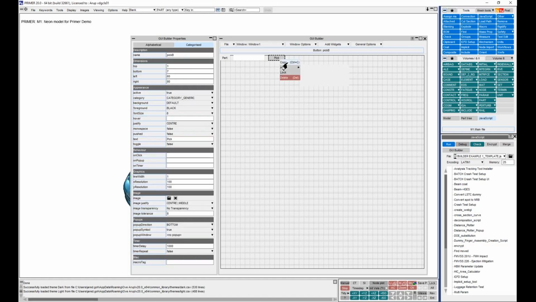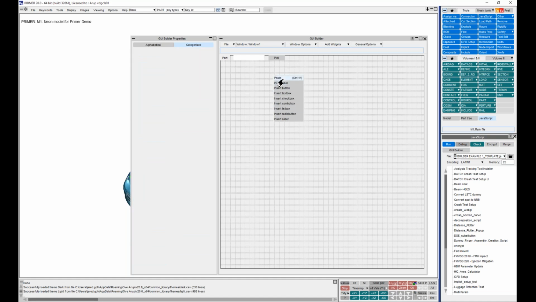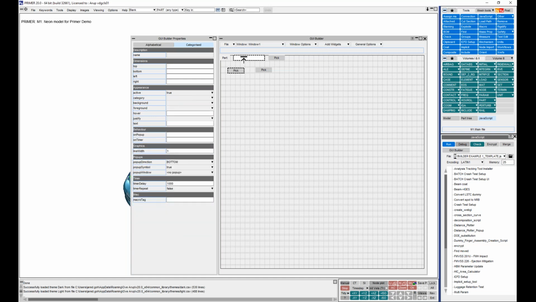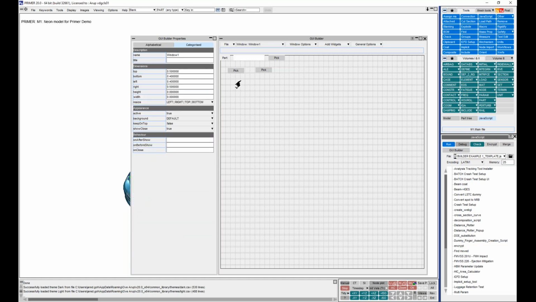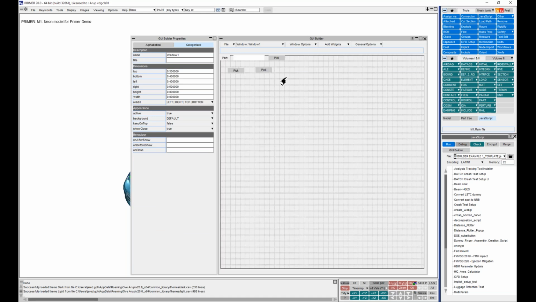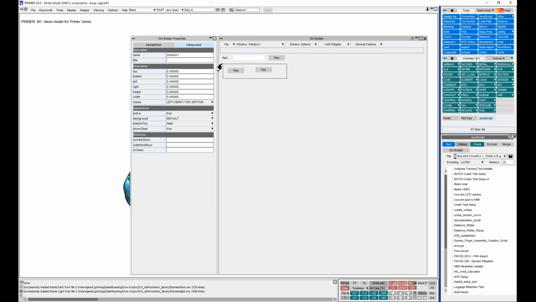Then what I can also do is copy this, and paste wherever I want. Over here, if I would like to align this with this, I can select those by holding down Control and the mouse, or I can click and drag to encompass the two buttons that I would like to align.